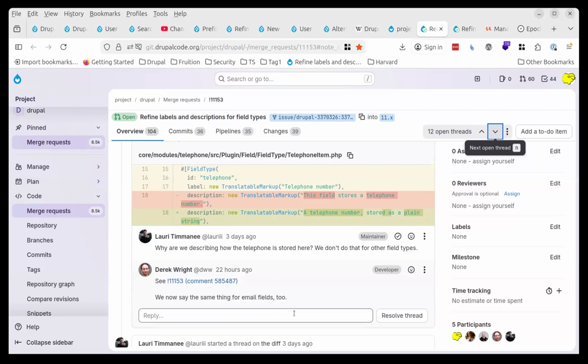And if I remember correctly, the reason is that given Drupal's love of structured content, you might think that a telephone number would be stored as some sort of structured data: the country code, the area code, the exchange and the extension, and you'd be able to format that to your heart's desire. You could put the area code in parentheses if you prefer, or you could just use dashes. In fact, none of that is true. The telephone number is stored as a plain string, and you don't have a lot of formatting options. Yep. And we thought that was useful information to give.